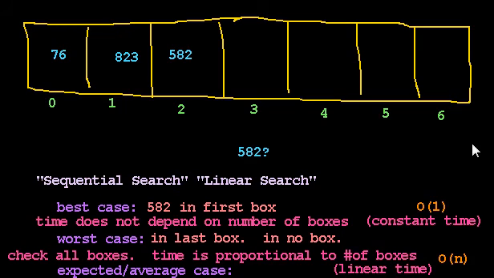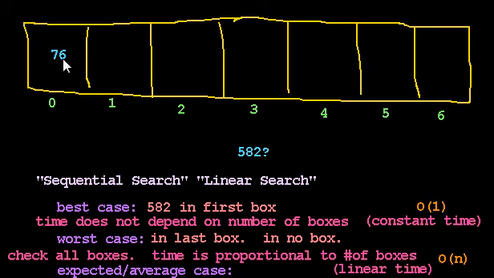Now the question is, what if we give you hints? What if instead of telling you yes or no, does that box contain 582, we told you some more information? Like, that box doesn't contain 582, but if there's any box that does, it would be somewhere to the left, or 582 is somewhere to the right of the box you just looked in. How does having those hints change the problem? Let's take a look at that scenario.